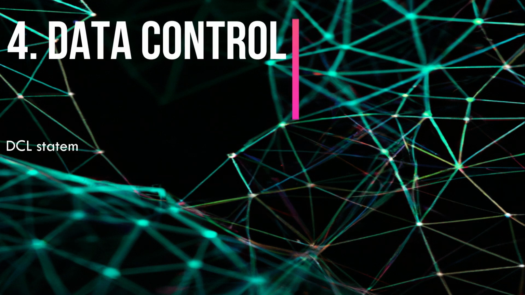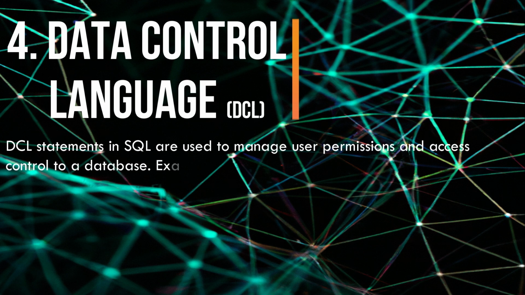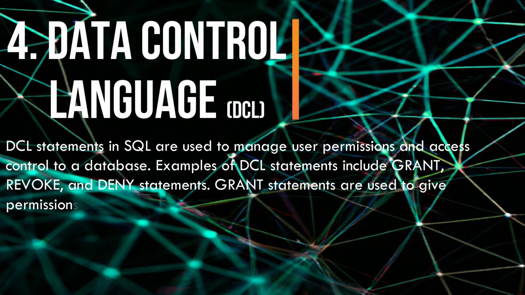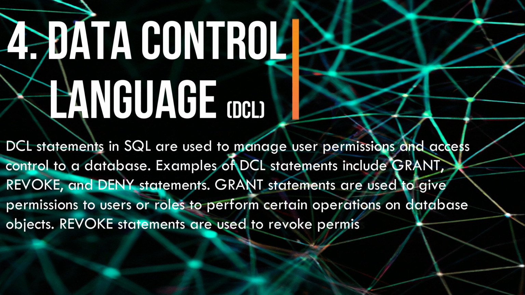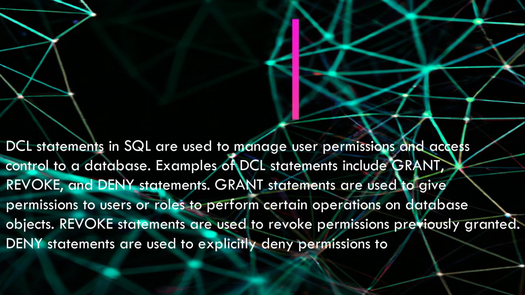4. Data Control Language, DCL. DCL statements in SQL are used to manage user permissions and access control to a database. Examples of DCL statements include grant, revoke, and deny statements. Grant statements are used to give permissions to users or roles to perform certain operations on database objects. Revoke statements are used to revoke permissions previously granted. Deny statements are used to explicitly deny permissions to users or roles.